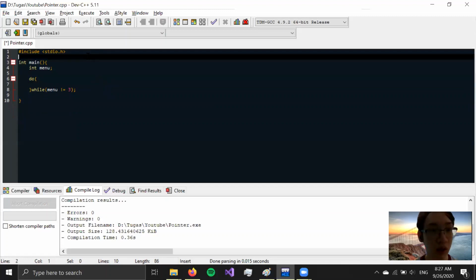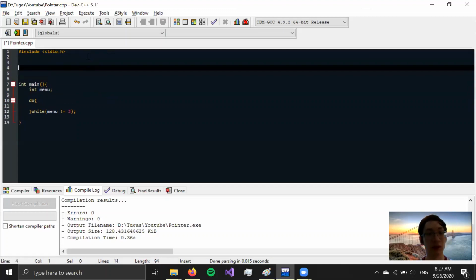So how you create a function is something like this. There are 6 data types, I believe: integer, boolean, float, string, character, and the last is void. Void is only for function, so it will not return anything.